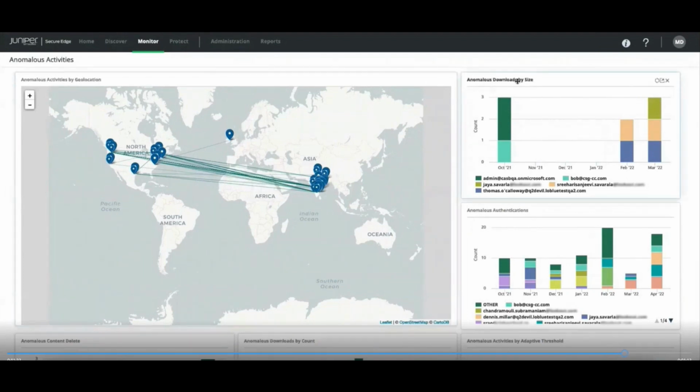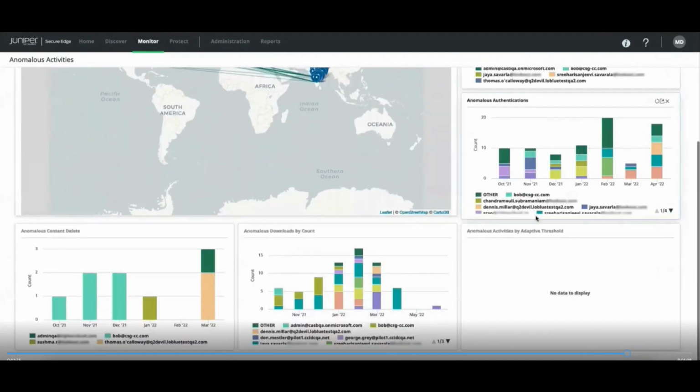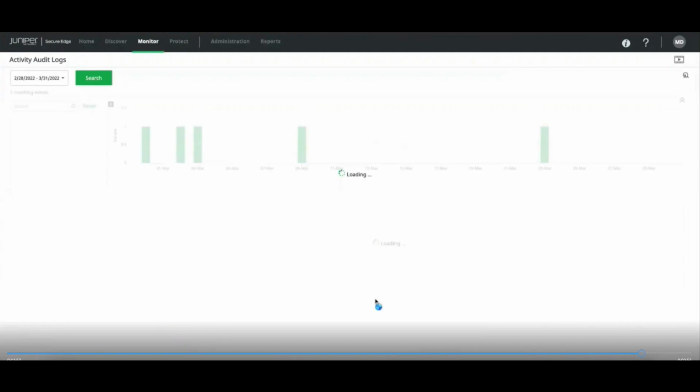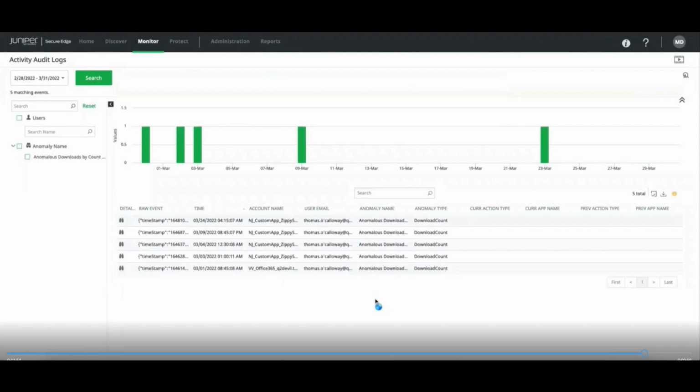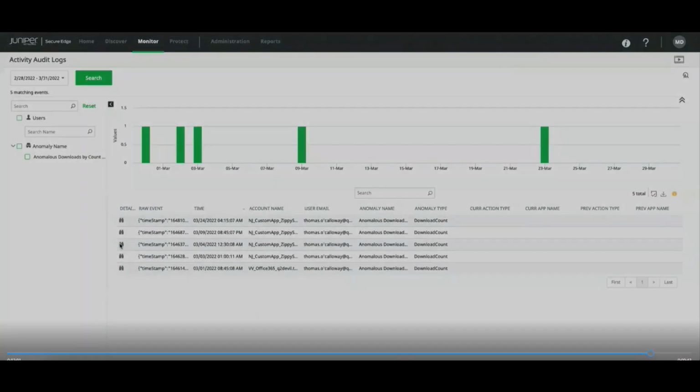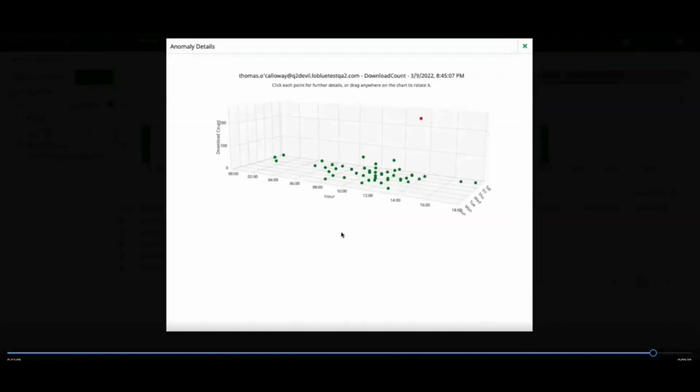And then the final use case here is looking at behavior analytics. So we have different ways to look at anomalous activity. One of the things we might do here is look at download activity by various users. So if we drill into one of these, we're going to click into this one. I believe Thomas is the user here. There's been a lot of download activity by Thomas. And so we see a lot of spikes in activity. Maybe some of it is normal, maybe some of it isn't. But within our user behavior analytics capability, we can look at trends. And so you see the application has already identified a lot of green dots. Those green dots are what we might consider to be usual activity. The red dot is an outlier.